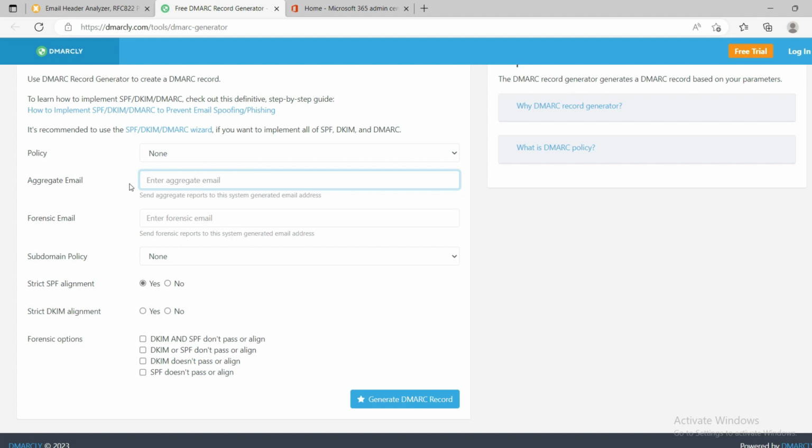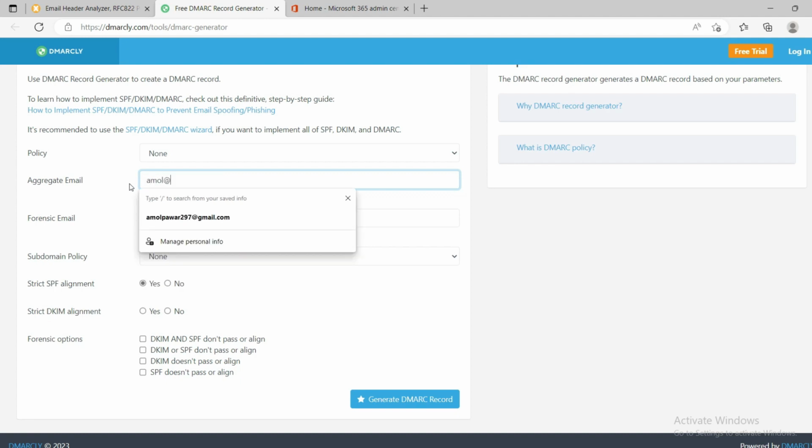But if your organization is doing this or checking what is happening exactly, then you can type your email ID, for example, easysecurity.com.